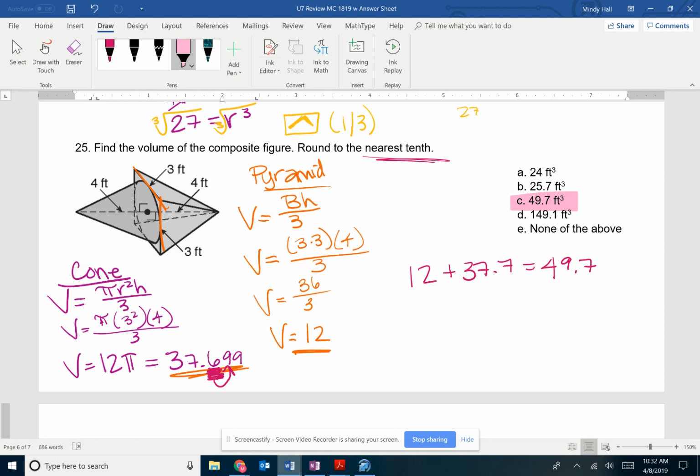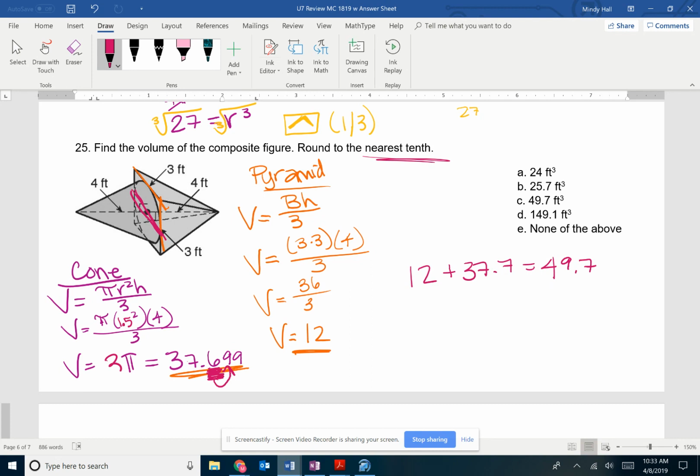And on the key, we might have E on accident, and I'm trying to see if maybe I made a mistake real quick. But the cone, oh, I did, oopsie. Let's see if you can find my mistake. I'll tell you it's in the cone. So I didn't even realize that, oopsie. So the diameter is 3 in this circle because it goes all the way across. So really my radius is 1.5. So then 1.5 squared times 4 divided by 3, oops, is 3 actually.